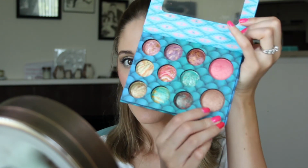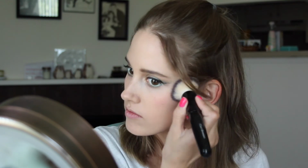I'm going to grab a little bit of this bronzer, and I will say the bronzer is very luminous as well, so keep that in mind. It's not bad, it's just very luminous. And then I'm going to grab this flat brush and just blend this blush out. Then for extra luminosity, I'm going to go back into this bronzer and I'm going to grab my little fan brush from e.l.f. I'm only going to touch on the lightest shades. These are highlight shades, and honestly I think I'm highlighted enough, but for some reason decided to go for more.